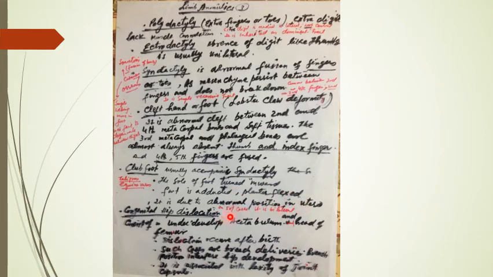In 50% of cases it may be bilateral. Another is congenital hip dislocation. It consists of an underdeveloped acetabulum. The acetabulum failed to develop, and the head of the femur is also poorly developed. Dislocation occurs after birth.